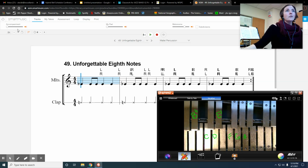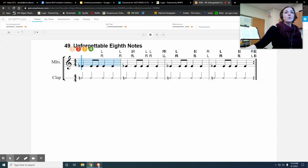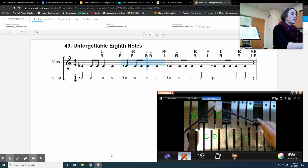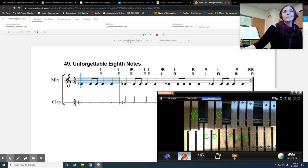Let's do it again. We're going to turn the accompaniment on, and I'm going to switch my lead hand. So I was leading everything with the right hand. Now I'm going to do it with the left. Here we go. 2. Ready, go. Ta-da! That one's super easy. Okay, to the next.